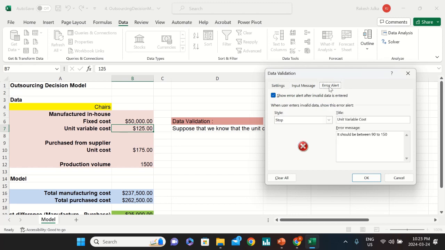And here in the error message, I write: unit variable cost should be between 90 to 150.